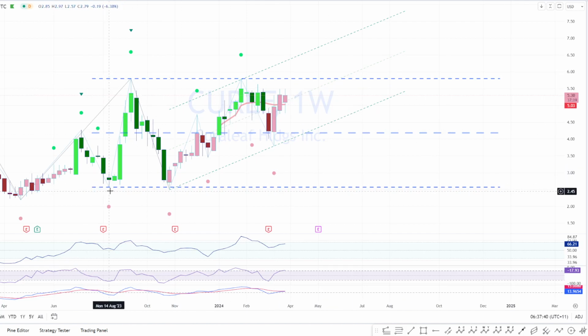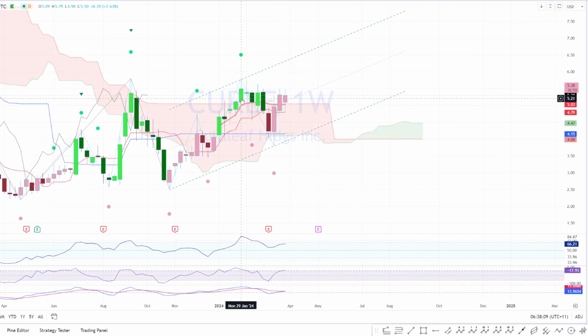Okay, the bottom of this was made in August 23, so this is ongoing, and it's not making the same progress that some of the other stocks have made, which is kind of ironic with this cloud, because it's actually spent more time above the cloud than any other, but it's yet to definitively break away.